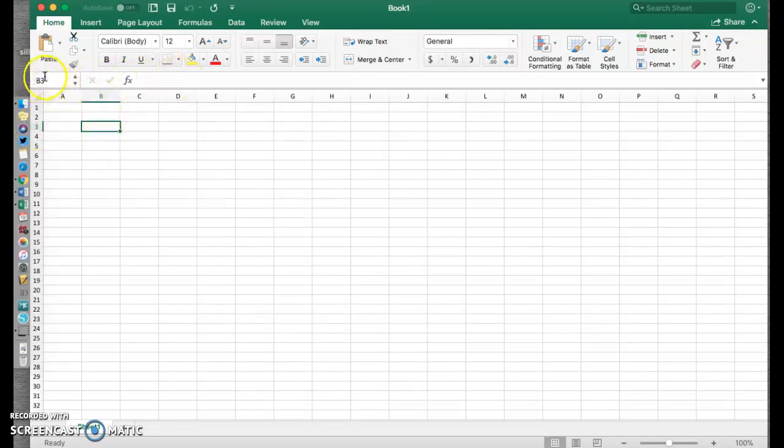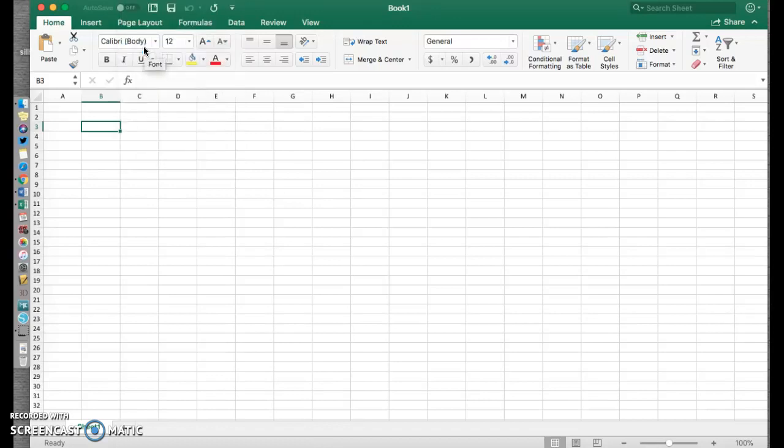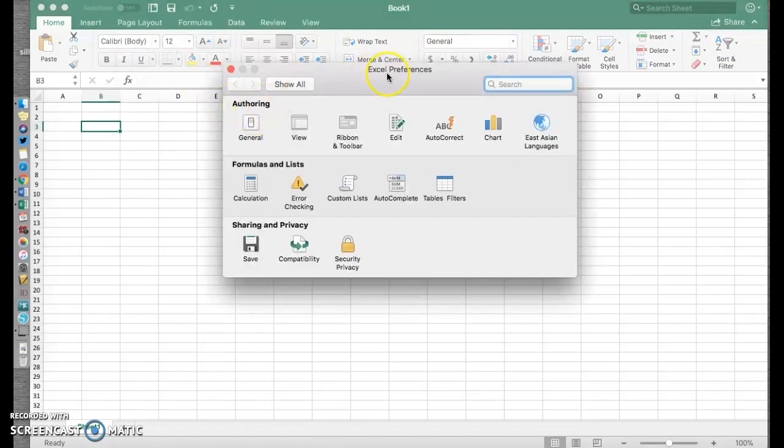And there's a couple different ways to know that. One, this name box appears. Now, if you don't have this bar appearing, holy goodness, that's more important than the ruler ever even was in Word, and I think the ruler is pretty important. This name box and then the formula bar are two very important things. You can go to View and make a check by formula bar. Again, that's View at the formula bar to get that to appear. But let's go back to your Excel preferences.